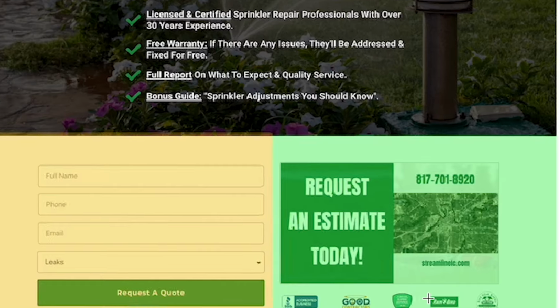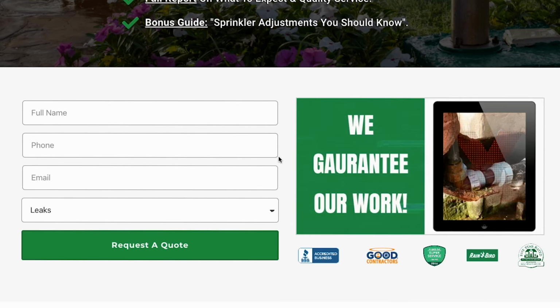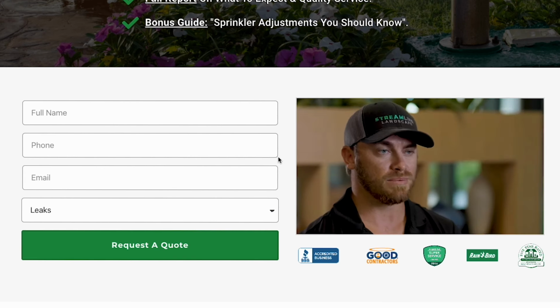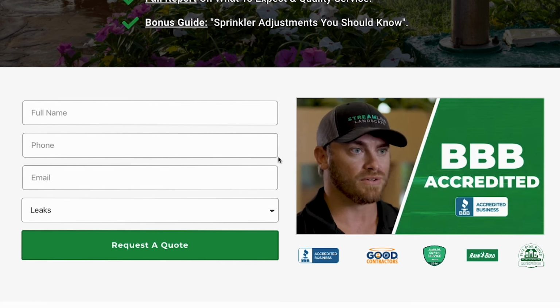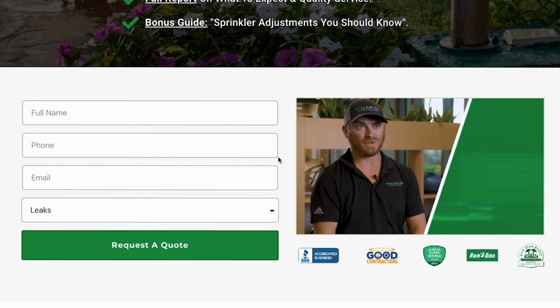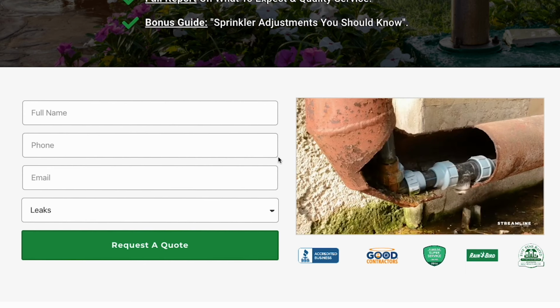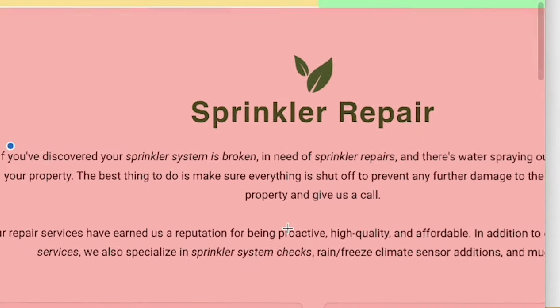In the green is going to be authority. So on this section right here, what he's talking about is experience and their credibility through the BBB, good contractors, some of the brands that they work with. So they're establishing authority, and that's the first thing that people are going to see. They're going to see a face to the business, and there's going to be some authority that they're a trustworthy source. So the next section is going to be a pain point.